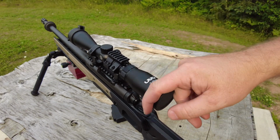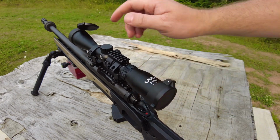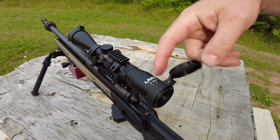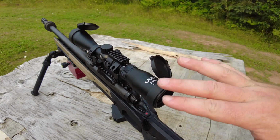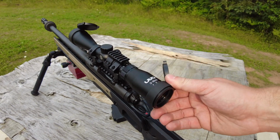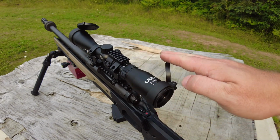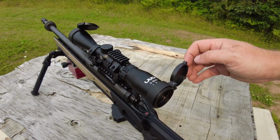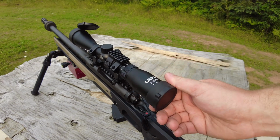It does come with these included scope caps here, and they seem like they're going to hold up just fine. They are plastic, and they fold out of the way so your ball cap perhaps won't hit it. Otherwise, you can always just move it a little bit to the right so your ball cap doesn't run into it as you're shooting, and it's covering up some of your ocular bell there. That's one way that you could do it so it's not going to inhibit that function.